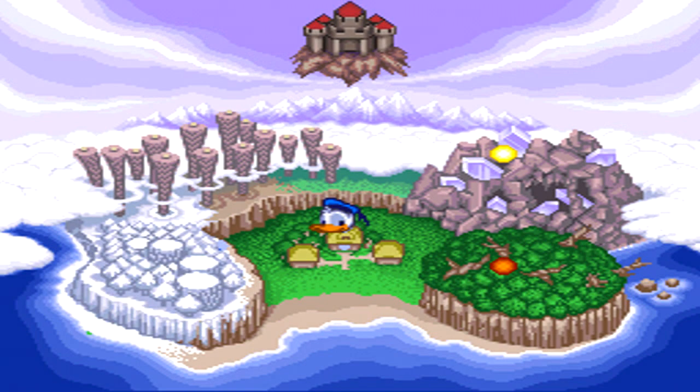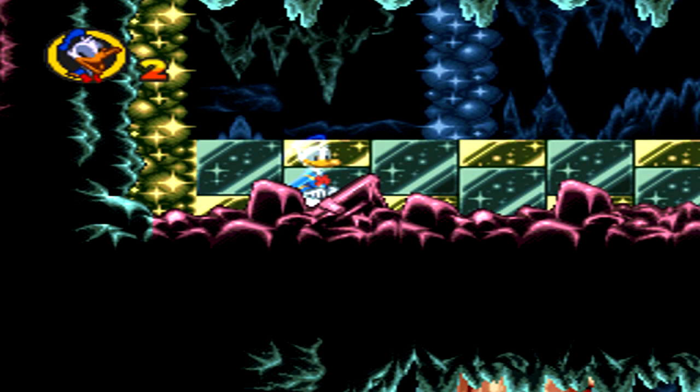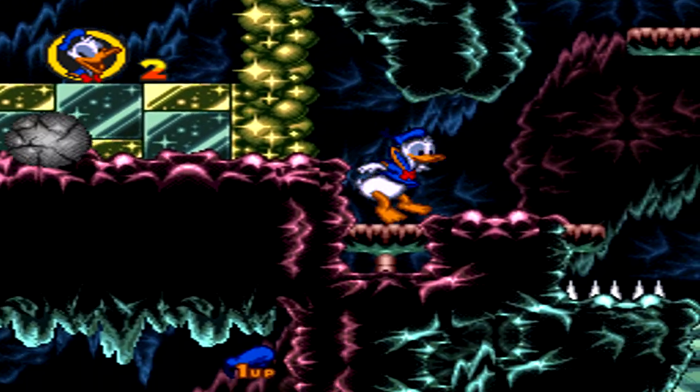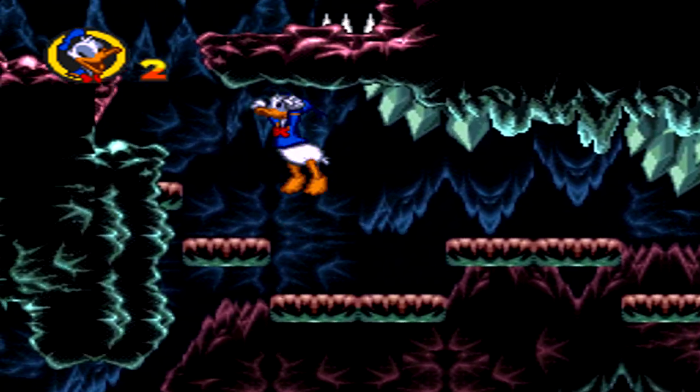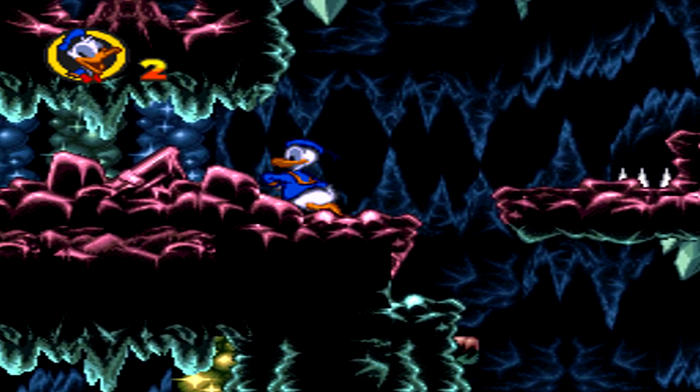We now have 2 levels left to select from, and we're going to start with the one on the upper right, the Crystal Caves. Now this one is a maze-like level, probably the most confusing of the stages. When we start off, we're going to hit this little button so that we send out the ledge so that we can work our way up here.